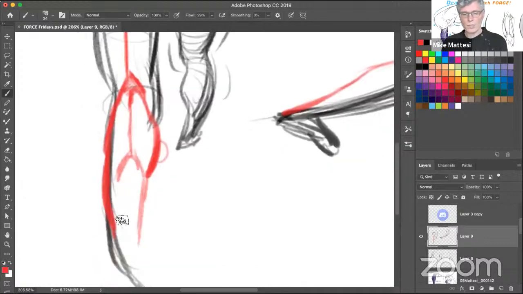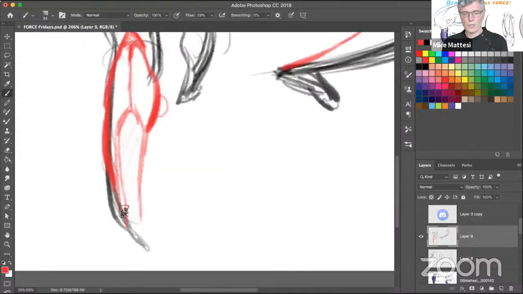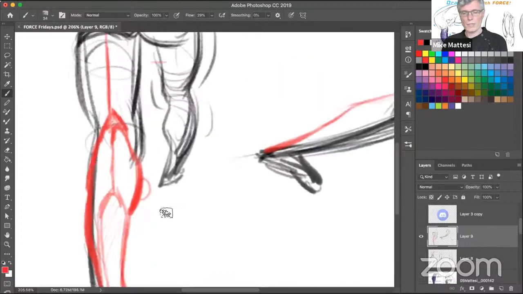So the back of the leg's pretty easy because then you have the Achilles tendon, which runs from down there to the bone of the heel. And then you finally go into the foot itself. I don't think I want to talk about feet today. That feels like it should definitely be another video. There's a lot to discuss there. But that's basically the back of the leg.